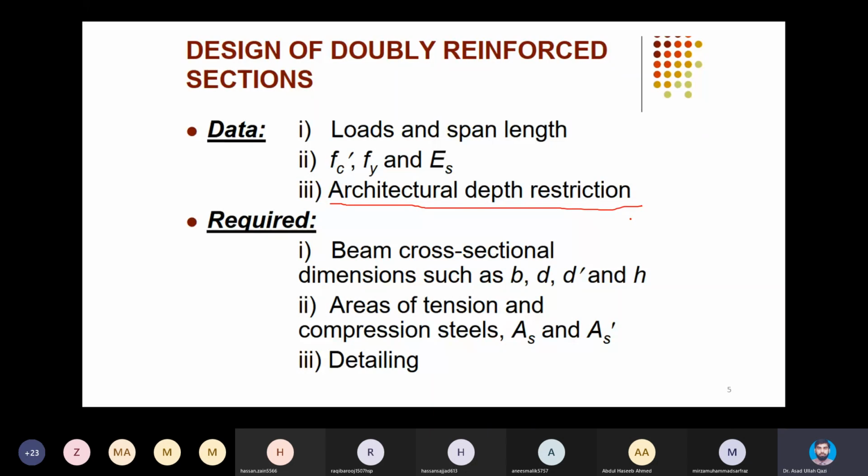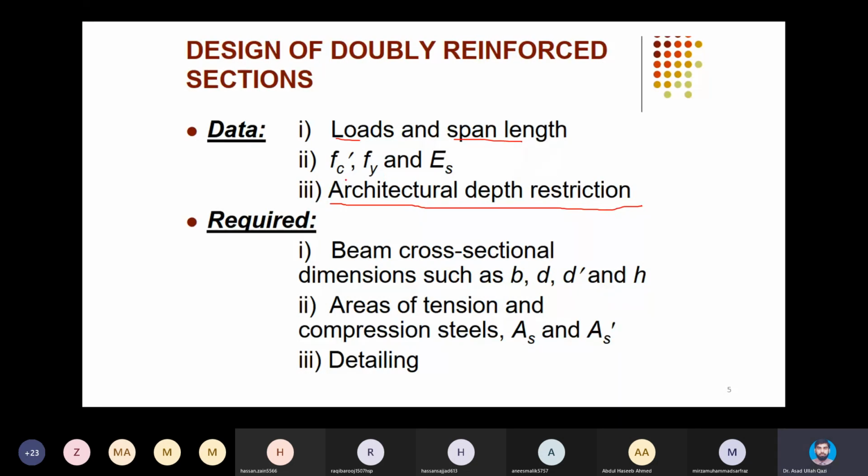Also, you will get an idea whether cantilevers are present or not on the edges, and their load will also be distributed. If on the beam some wall is present, you will get an idea from the architecture working drawings where the walls are present. So if walls are directly riding on the beam, you will add their loads as well. In this way, loads and span lengths are actually your part of the job. You have to estimate the loads, and from the architecture working drawings, what the spans are.